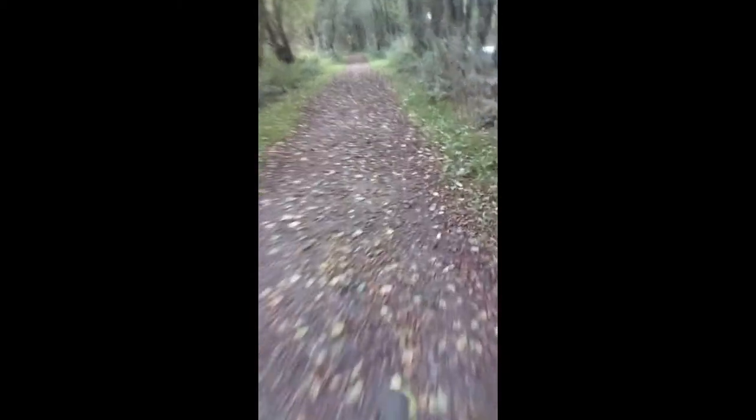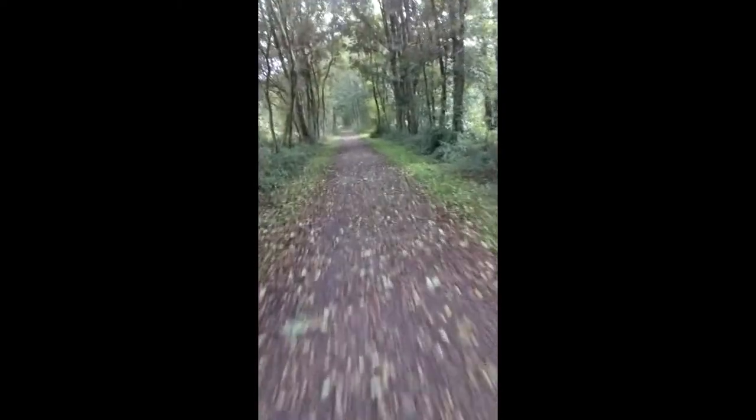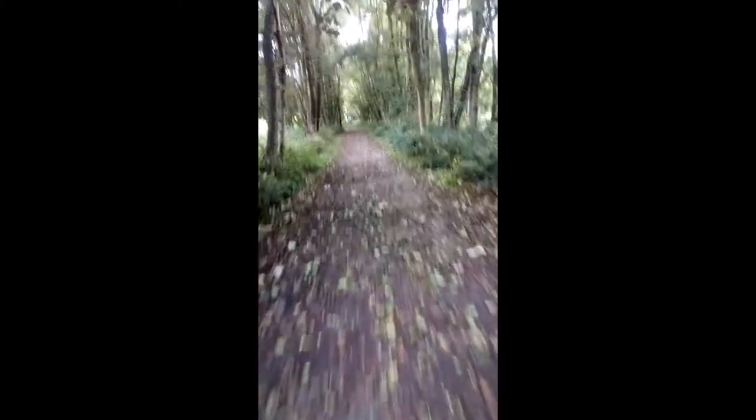Yeah, here's that church I was on about. This is by Rudyard Lake — I'm not sure 100% what it's called, but it's still working. I've been told it makes a lovely photo at sunrise or sunset, because it's basically a church on a hill with a bit of a graveyard. I'll go explore it, but I think I'd be better just going in the morning for some pictures. It looks really interesting — I'll ask whether it was abandoned.